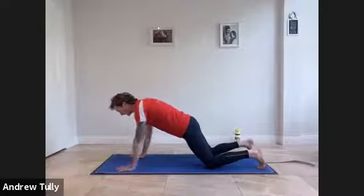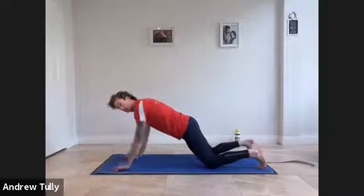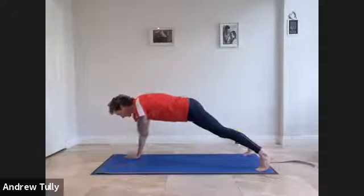We're going to do shoulder taps, like that, okay? And I want 10 shoulder taps on your toes or on your knees. So are we ready? Let's go. 10 shoulder taps, nice and slow, control.